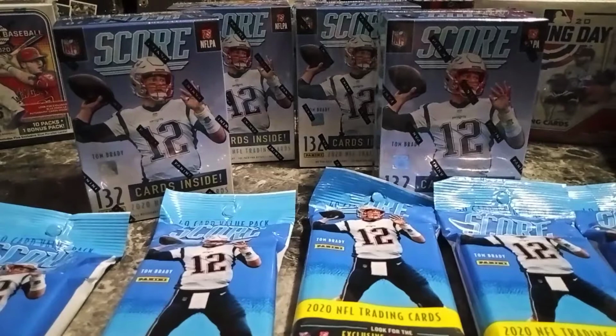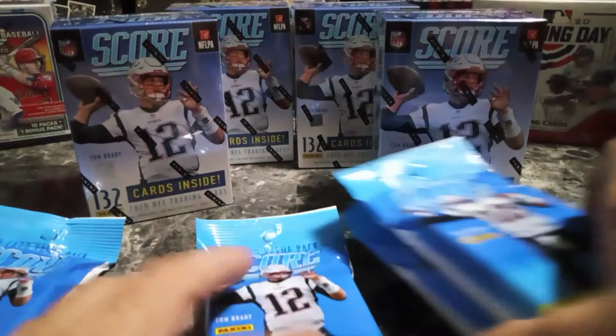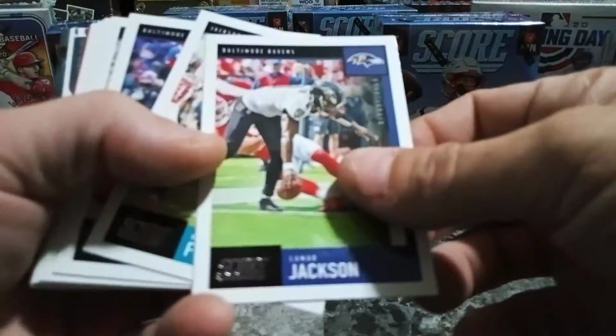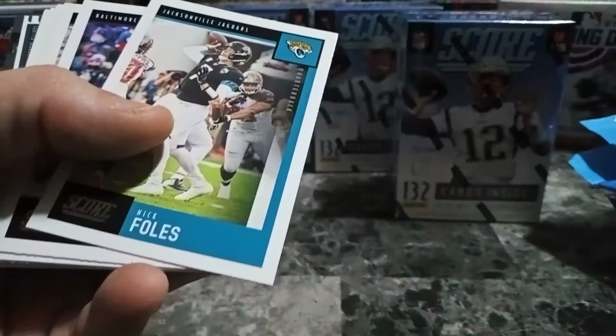Score. So what we're going to do is we're just going to start ripping fat packs. Then after we get the fat packs done, we will go right into the blasters. Nice. Let's see what we got. Hey, Lamar Jackson, right on the front. Very, very nice. A keeper.